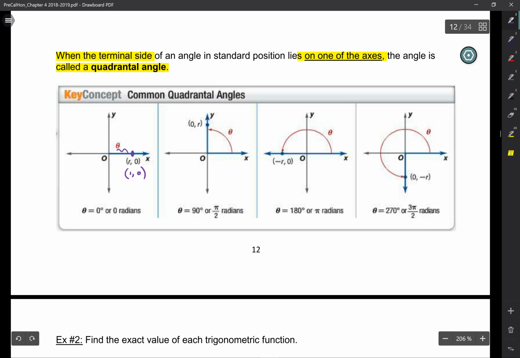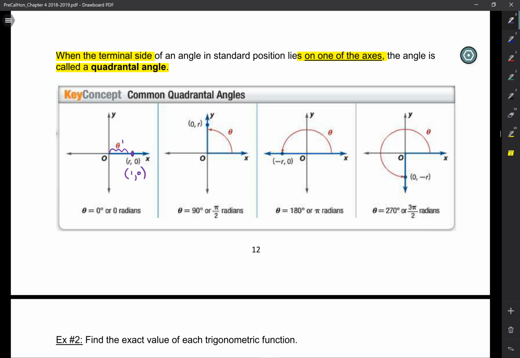How much would the radius be? 1, right? If the point was at, I don't know, 5, 0, how much would the radius be? 5, and so on, okay? We're going to leave it at 1 just to make it simple. Now, how many degrees is the angle that I've created here? Standard position, terminal side, initial side, all here, 0 degree angle right here. So if I have a coordinate like 1, 0 or 5, 0, I have a 0 degree angle.